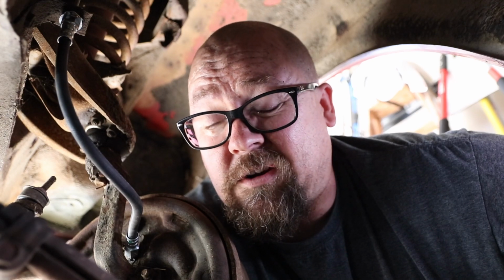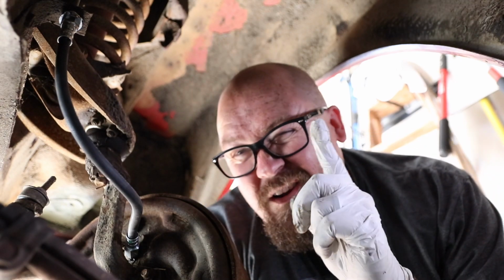I think we're really close to starting the motor work again. We have to adjust the valves, prime it with oil, and we got to find a flywheel and a torque converter. We don't have one for that. We don't even know if the transmission works, but we're going to stick it on there and try it. So we're close. We are very close.